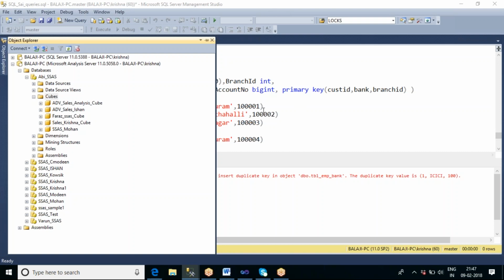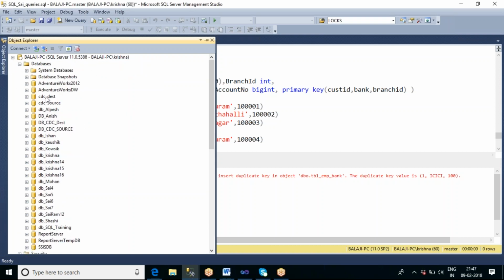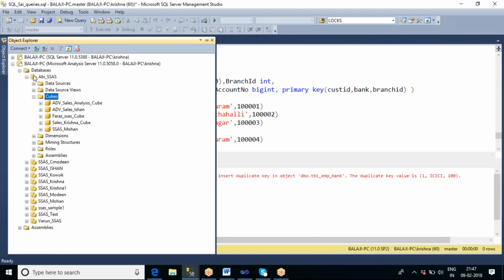You can see the icon here. We have normal SQL databases like this, and we have cube databases. These cube databases are created using the SSIS solution.